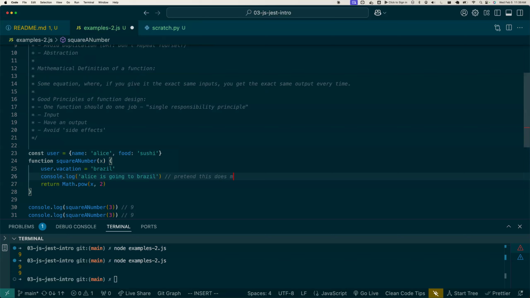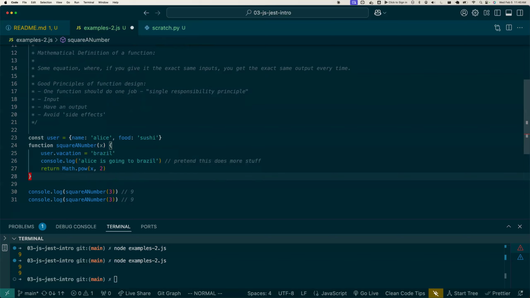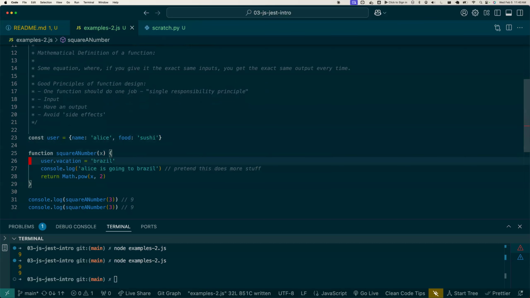And let's just pretend this does more stuff. If I do a whole bunch of different things in there, all of a sudden this makes it harder for me to understand my code, harder to debug my code, harder to modify my code. My function is doing 3 different things.